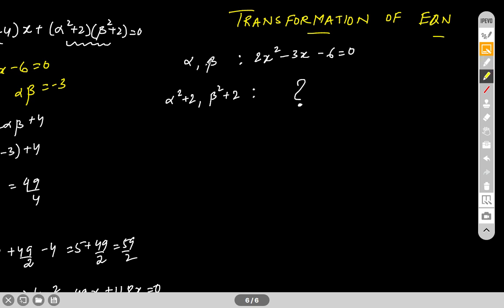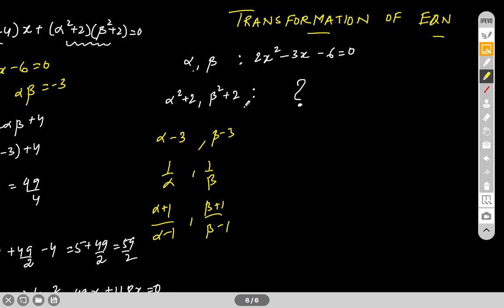Now, whenever you see that both the roots are undergoing the same fate, same fate means whatever is happening to one root, the same thing is happening to the other root. This is a typical example. Or it may be like alpha minus 3 and beta minus 3, so 3 is subtracted from the first, then 3 is also subtracted from the other. Or it could be 1 by alpha, 1 by beta. Or alpha plus 1 by alpha minus 1 and beta plus 1 by beta minus 1. I'm just giving you examples to show what I mean when I say the roots are undergoing the same fate.